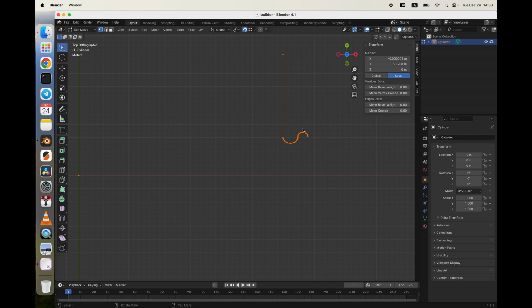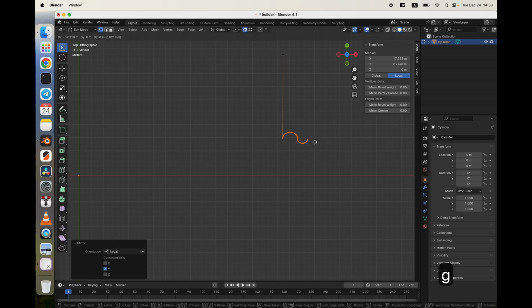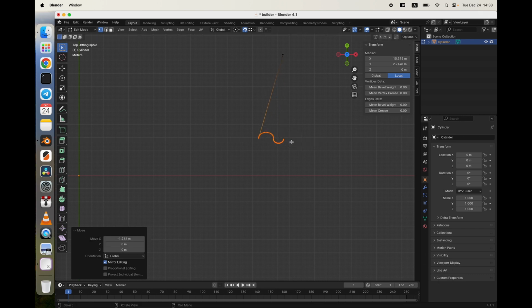But now we need to move this part here, and we will mirror this part because we need a shape to go something like here. Let's do that. I will change my tool, select this one. Here select bounding box center, so we would transform only this part. Mesh, mirror and Y local. Okay, we have our part mirrored. Now press G to move this part, X to lock it on the X axis, and we will drag it here.